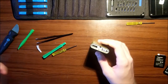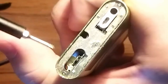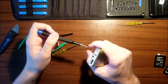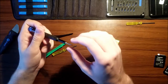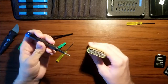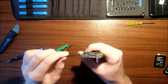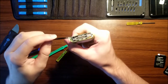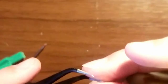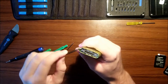So now we're gonna use these. There are two screws right here and right here. Now, the bottom, get some tweezers. This is essentially a C-clip. Be very careful, specifically on this side, because there are... Jesus. Look at these tweezers. Good God. Man, what am I doing? Oh, okay, that's one side.